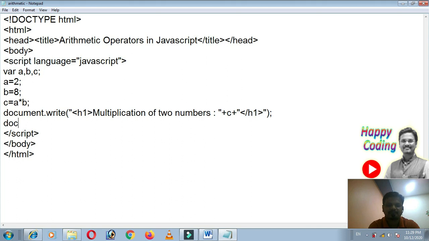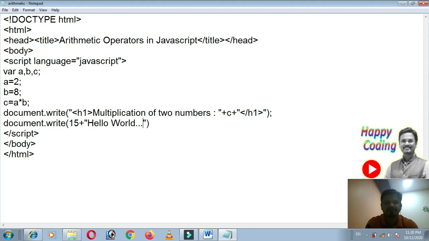Okay, let's take another example in the same document.write. In that, I'm going to put one concatenation operator. Okay, an example for the concatenation operator. Now here, if I write 2020, concatenation symbol, hello world.